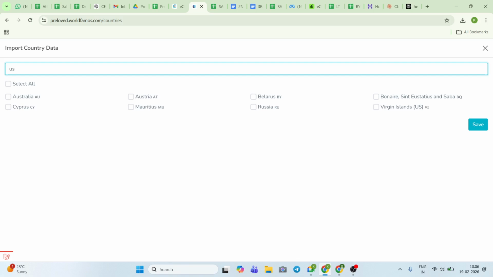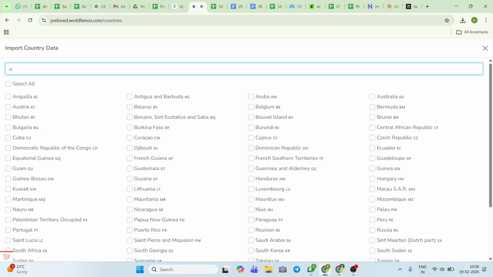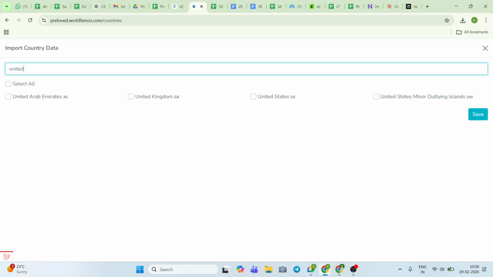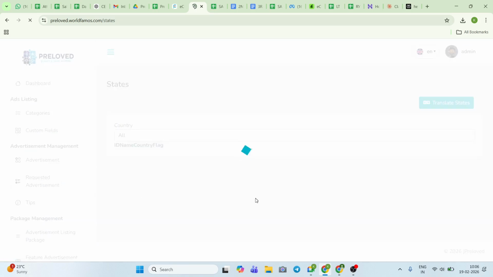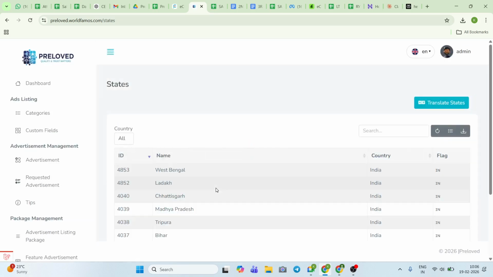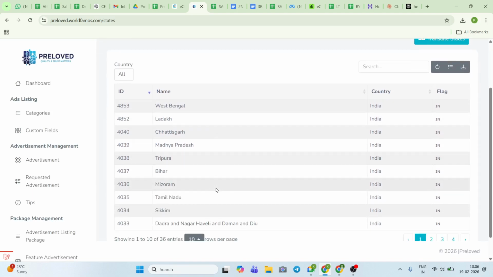Where it is. Maybe it will be United States. Like that, you have to select. So whichever country you are going to operate in, you simply need to add the country and then you can start the procedure. And the states too. This application has some advanced features, for example, in India, especially which state you are operating in.